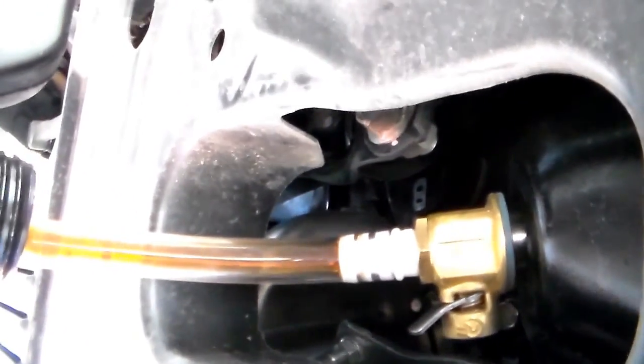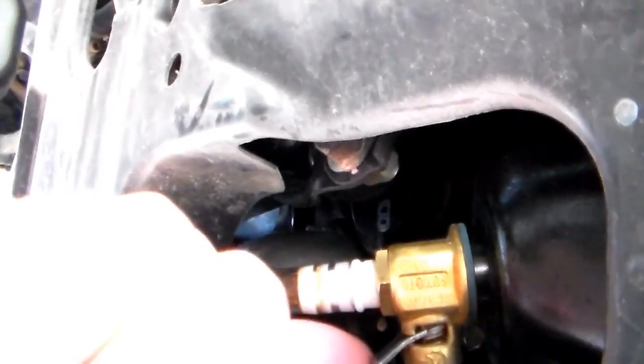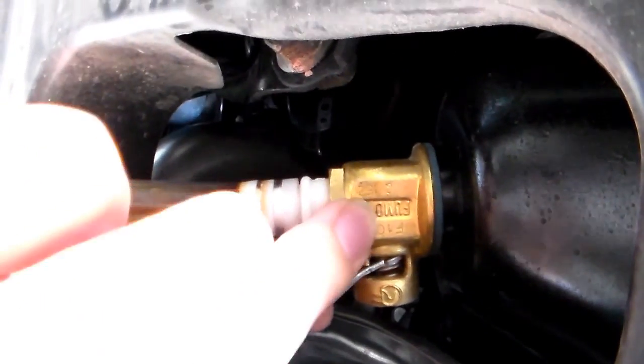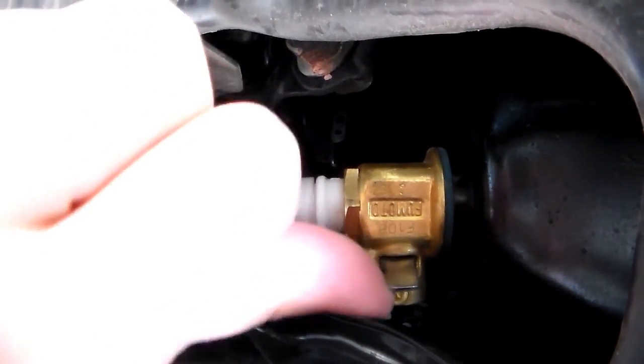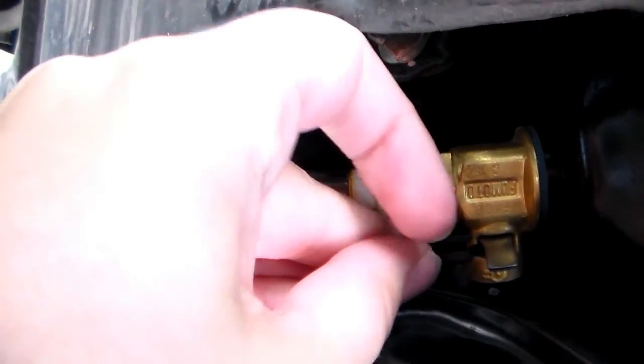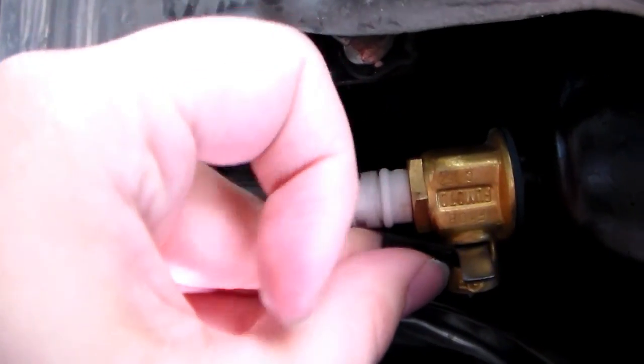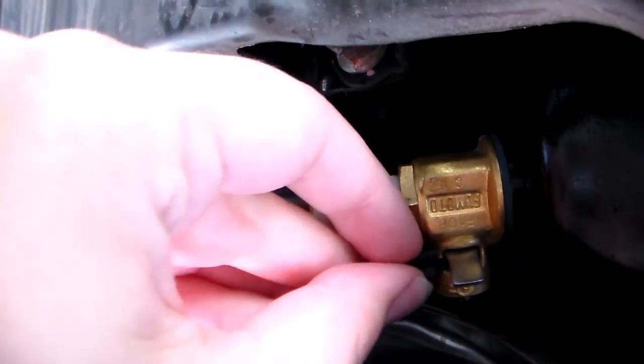You can see here that the tube is no longer draining. So what we're going to do is just flip this back over — it's going to pop back into place — and then we're going to put the safety back on. Or you could do that after you remove the hose. Ha ha ha.